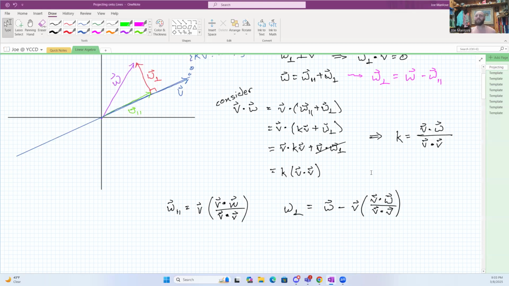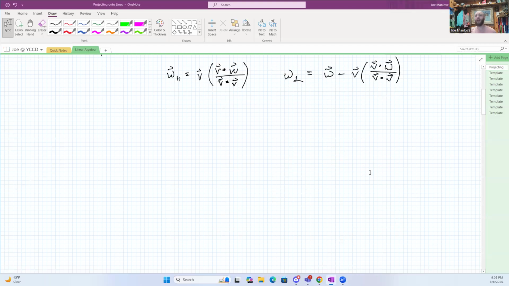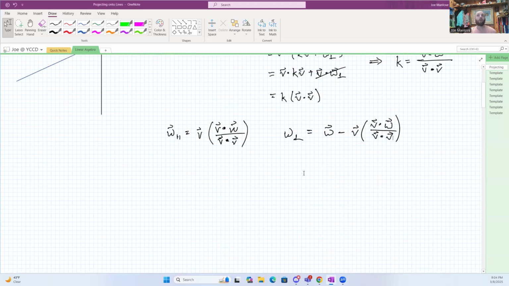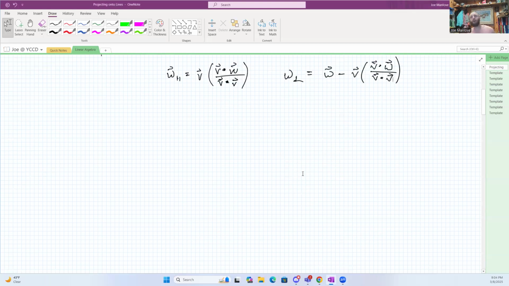Okay. The reason that I wrote this in the funny way, and so up till here, everything's been Calc 3. This is a standard thing I talk about in Calc 3. So you've seen this before, probably. Here in linear algebra, we're going to do one little thing different. I'm going to rewrite this with transposes. So I'm recalling a little fact: V dotted with W is actually equal to V transpose times W.